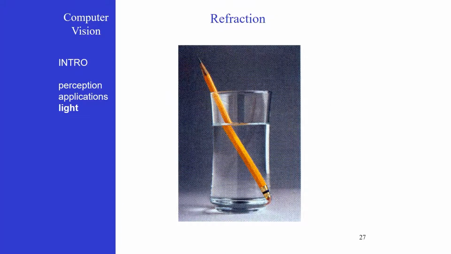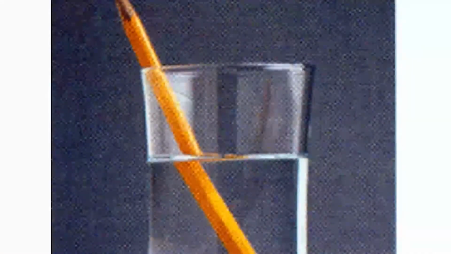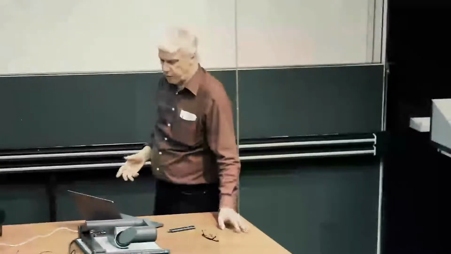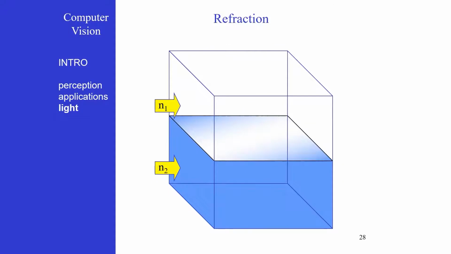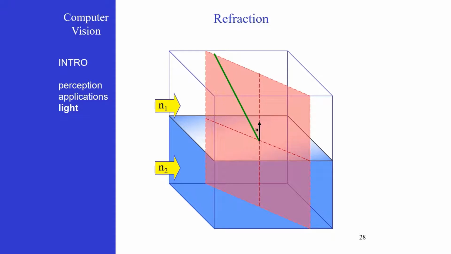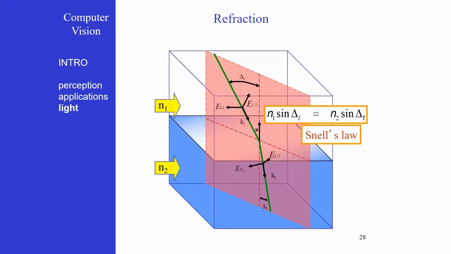We know it all from experience, like in this example of an air to water surface transition. You see the bending of the light. So light does not enter into our field of view, into our camera, under the same angles anymore. So, coming back to the figure that we saw before, suppose indeed, again, top is air and the bottom is water. Light comes in. Again, you have this orange plane of incidence, and then part of the light is reflected, we discussed that before, but part of the light is also going into the second material.